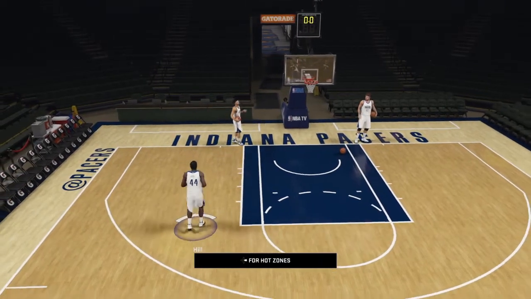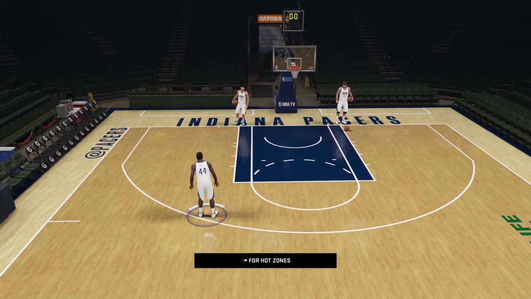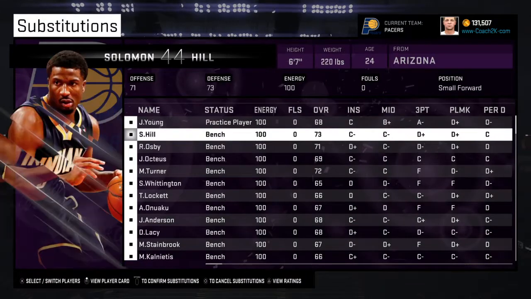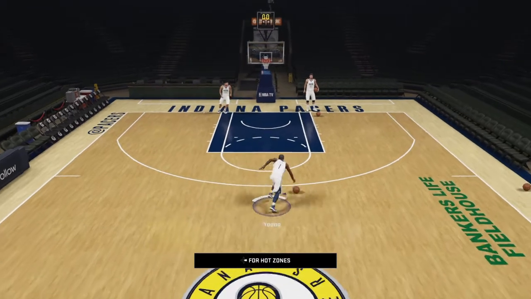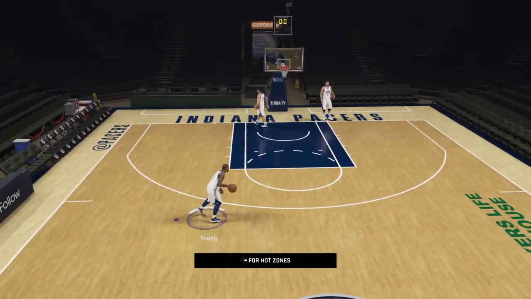The next thing you're going to work on are ISO motion skills. Now, I wouldn't necessarily use those with Solomon Hill. I would probably take a guy like, let's say, Joseph Young and bring him in. In addition to working on his shooting, I'm going to work on his ball handling skills.